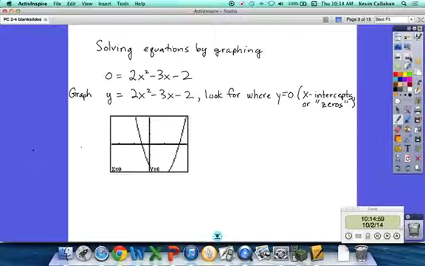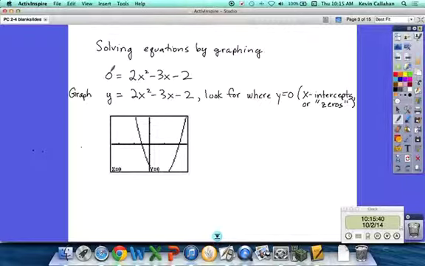But just remember that we have a lot of ways to solve equations, including graphing. I'm showing quadratics specifically, but it could be anything. Solving equations by graphing means here's the equation, it has an answer that we could solve for. We solve it by turning it into a function, by making the 0 into a y. So now it's got two variables, which you can't solve, but you can plot the points and see the shape of the graph. Then you look for the place on the graph where y equals 0, that'll be your answer.